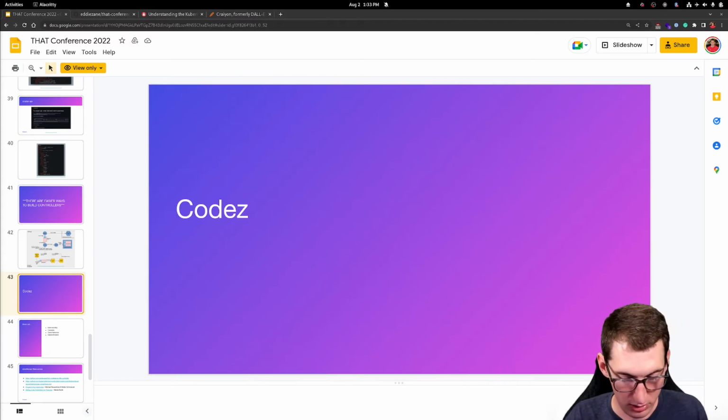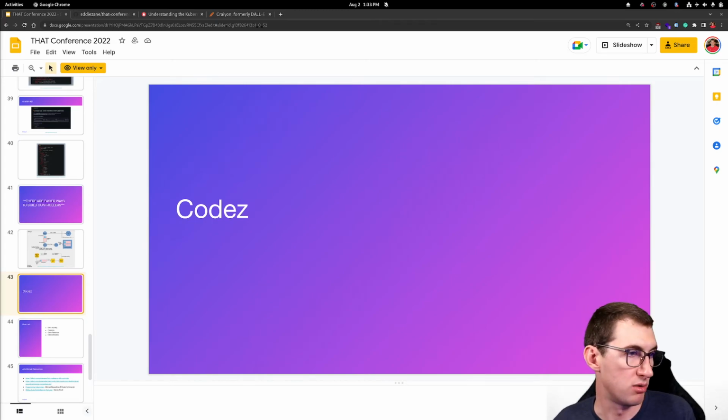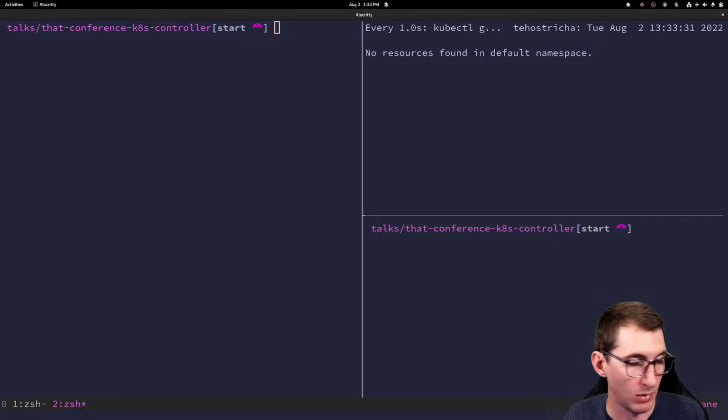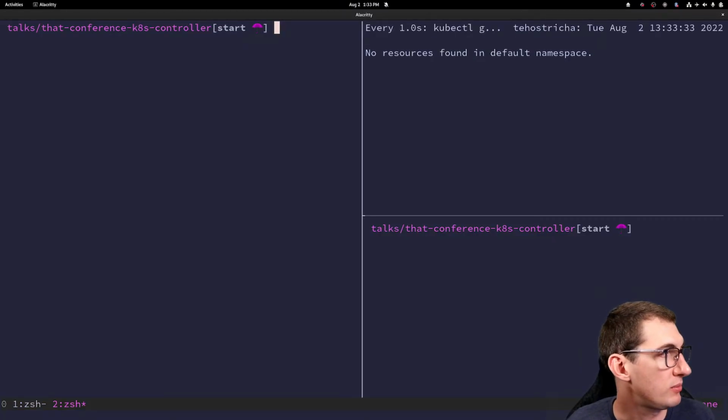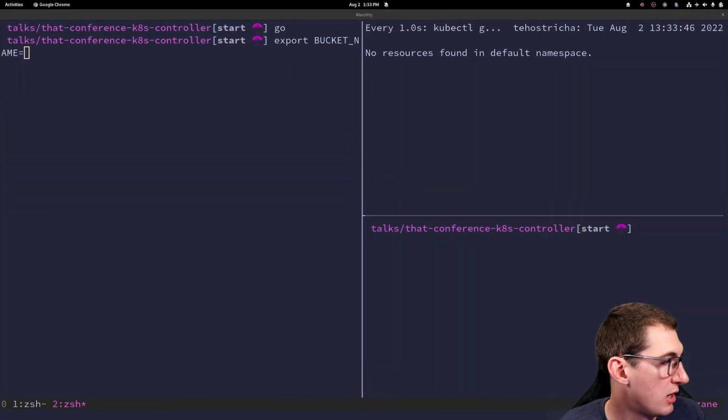All right, and then I need to gcloud auth application-default login. Hopefully that was it. So I'm just getting some credentials right now from GCP that I can use. Normally you'd want to do this with identity providers, but we're doing it this way. So let's see. Now we can export bucket name equals, let me get the right bucket name.